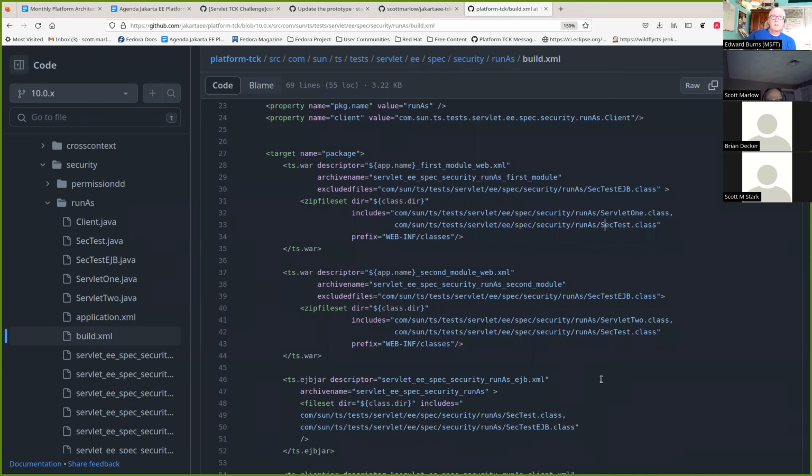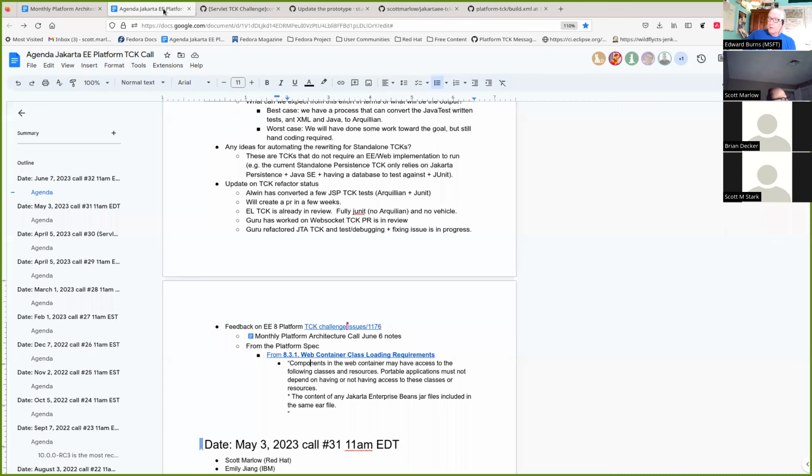Scott, Marlowe, and Stark, I appreciate the detailed thought experiment discussion you've been having. Someone on the servlet team who would need to reason about this problem and potentially make a decision, or as we talked about, be informed, might benefit from having some kind of brief description of the conclusion that you two have come to after this discussion. Do you think that's worthwhile to capture in some text?